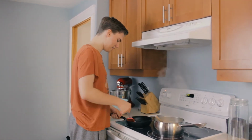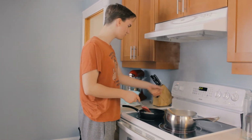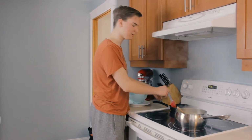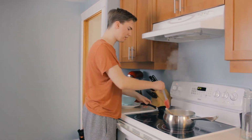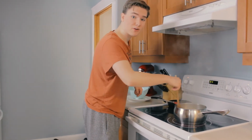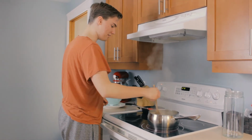Okay, now that the garlic is pretty well done, just turn off the heat and let it sit on an area away from the heat, just to kind of let it cool down a little bit. Make sure you keep stirring, or else the oil and garlic might stick to the pan, just like your spaghetti would if you forgot to stir it. So keep stirring your spaghetti until it's done.